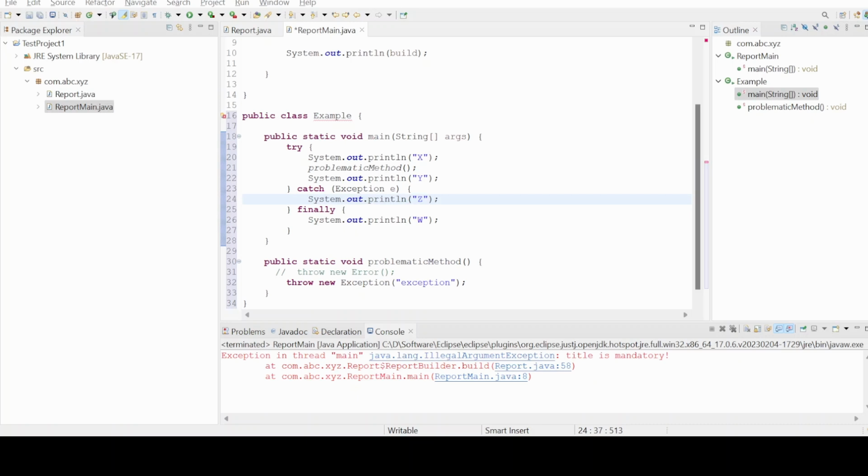So whenever we say fetch type eager, as soon as that class is loaded, at the same time the corresponding object is also loaded into memory. In case of lazy, as long as we don't do the get of that object, it will not be loaded. So that is the main difference between these two.